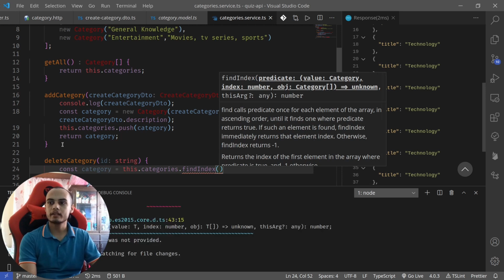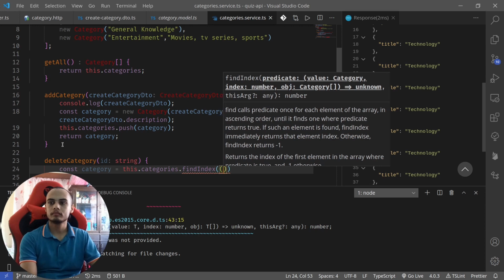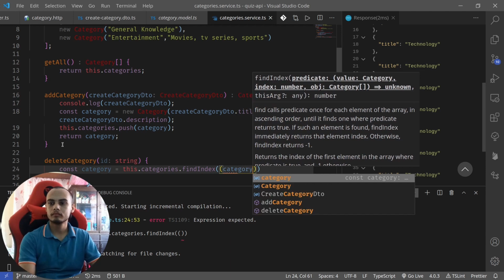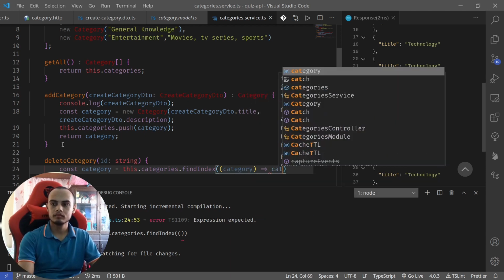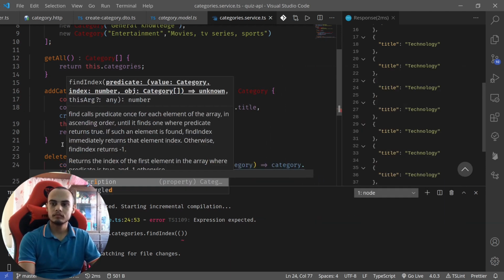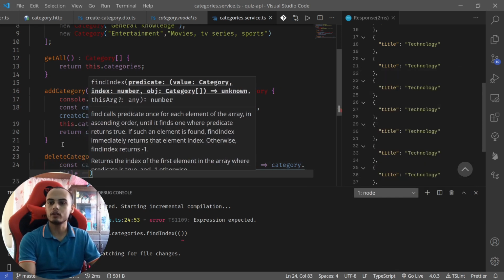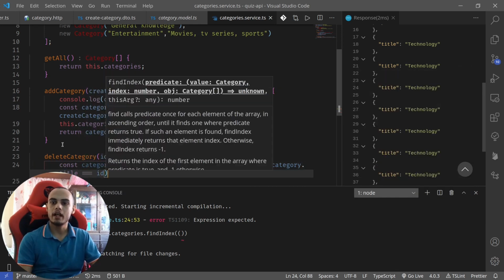find index. So we don't have category, so we use title equals ID.